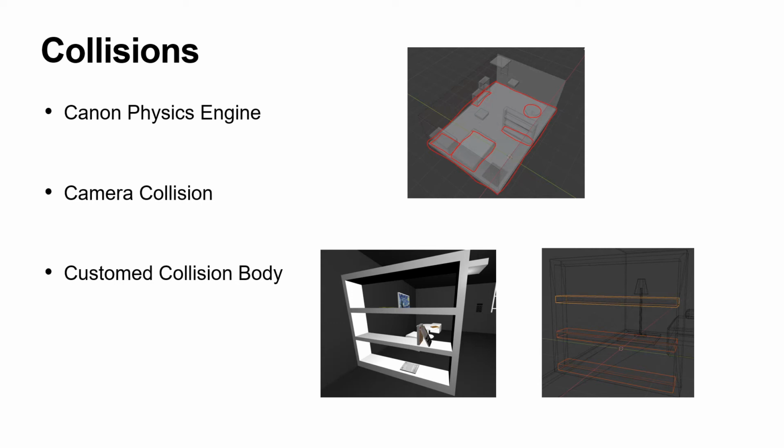Another collision issue is related to the shelves. If we're using simple box imposters to represent these shelves, we will not be able to place anything on them because technically these objects are inside the collision body. Using a mesh imposter is expensive, so we tried to set up plane imposters for the contact surfaces of the shelf. However, with plane imposters, objects keep falling through the shelf because continuous collision detection is not enabled.